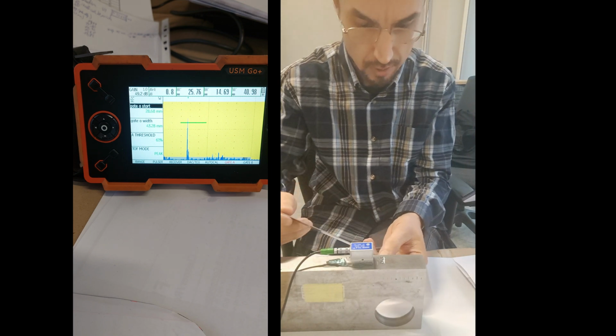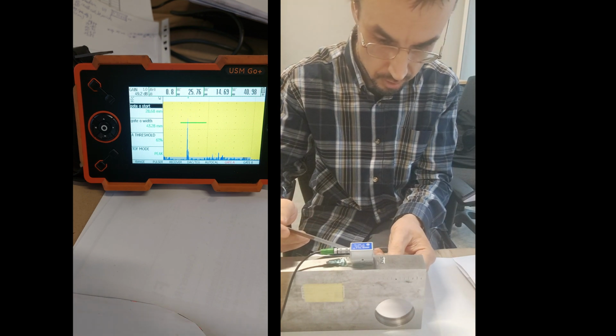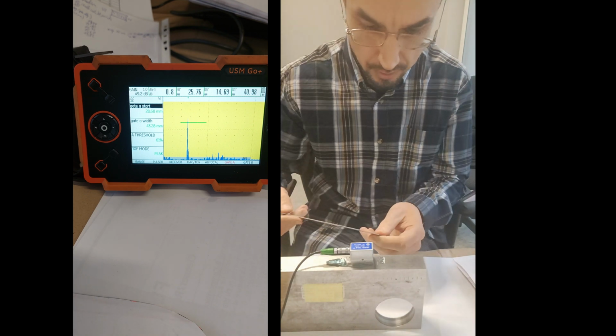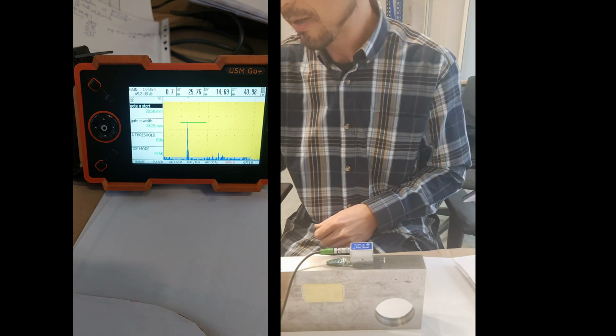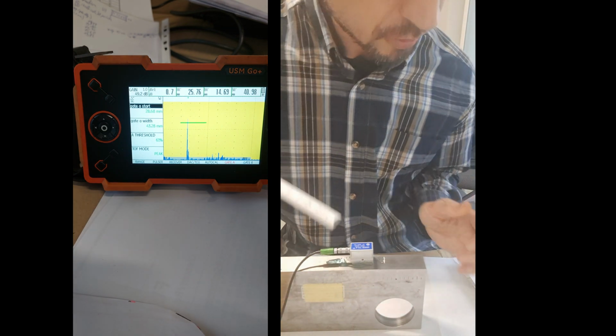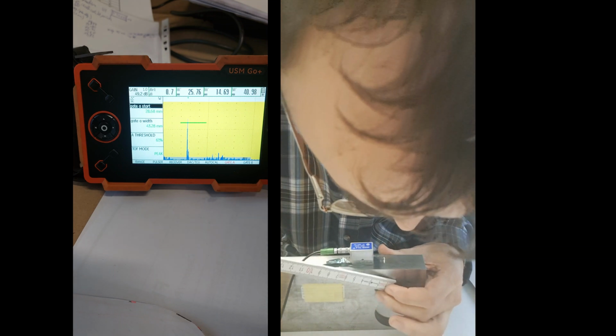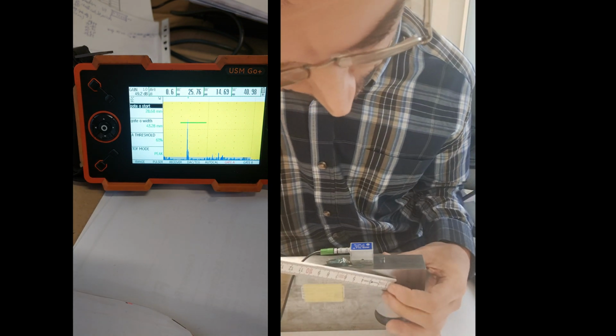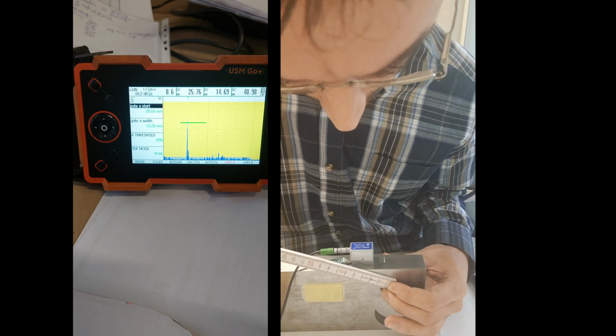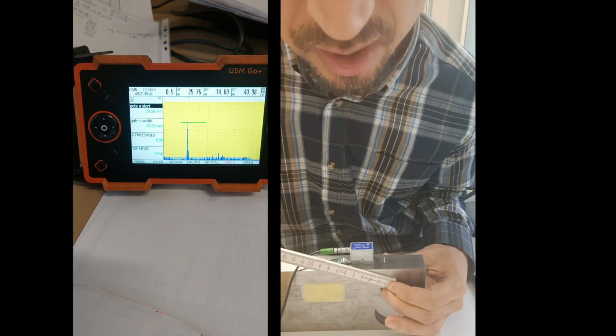Okay, now this direction, I think I need to measure from this 12 starting point, because it's going from here to the hole. Okay, I can show you like this. So it should be something 41. So if I put the ruler here and I put it here, it's something 41 starting from here. I don't know if you can see that. Okay, so look at this thing. So 41 starting somewhere here.